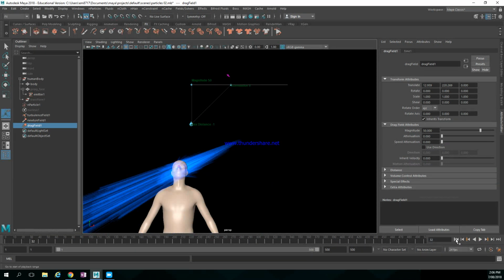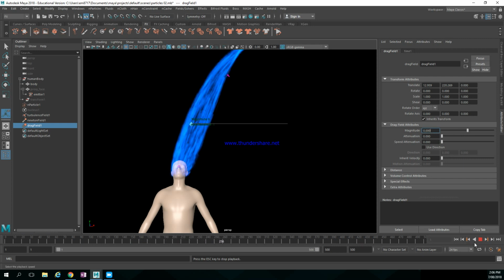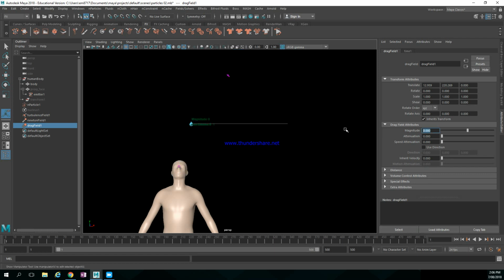Oh, that's a lot. So 50 is too much. I go back to 1. So there's a drag field applying everywhere. Maybe not 0. Just go back, maybe half.